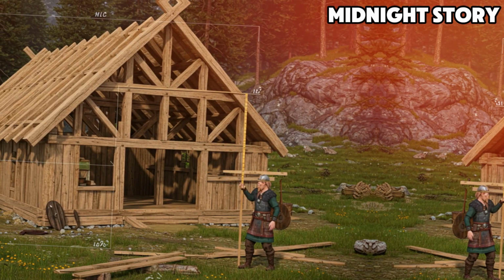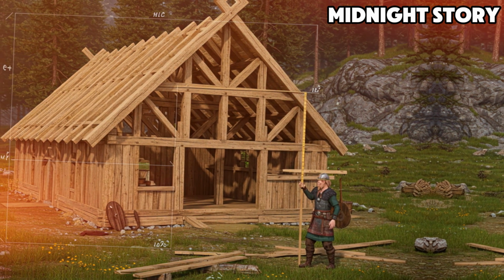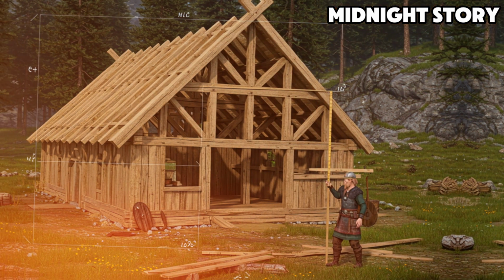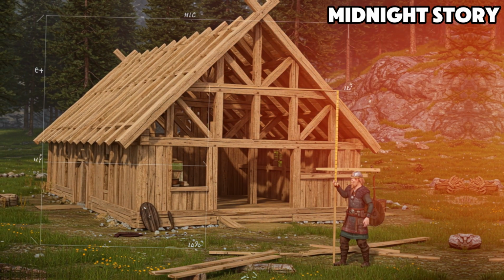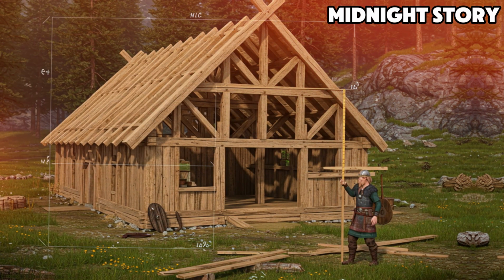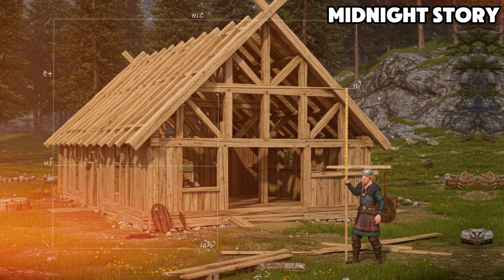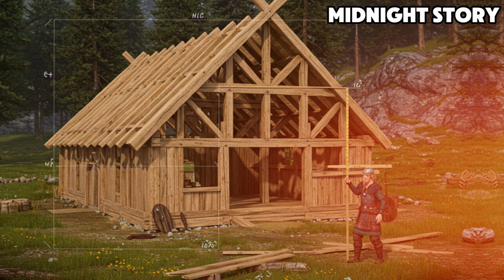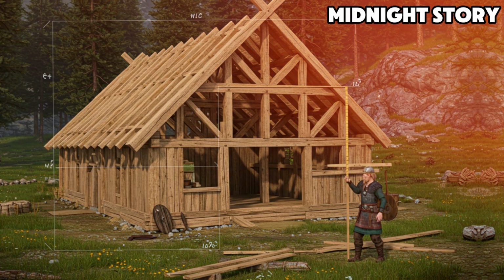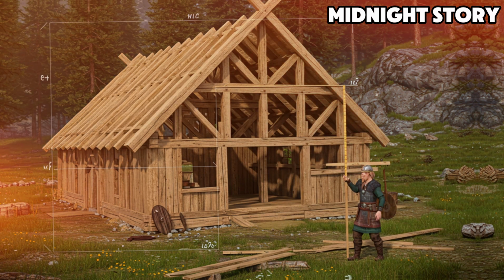One of the more mysterious yet fascinating aspects of Viking architecture lies in the geometry and proportions they instinctively followed. Though they left no written blueprints, the dimensions of their homes reveal an understanding of balance, strength, and harmony that echoes principles found in nature. Viking longhouses typically ranged between 15 to 30 meters long, but they were never built haphazardly. The ratio of length to width was carefully considered. Builders used body measurements, like the length of a man's arm or foot, as units, creating modular spaces that felt both spacious and structurally sound.